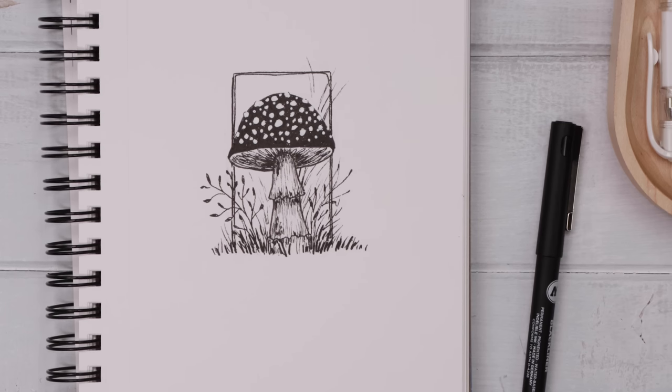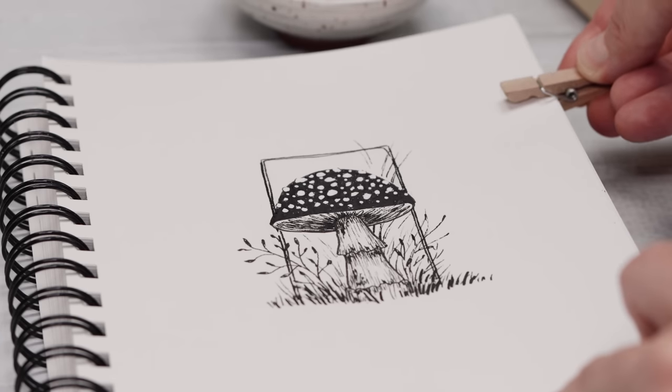I just worked it out, went along, added what I felt it needed. This wasn't planned. It was just one of those fun sketchbook illustrations that comes together and you kind of work it out one bit at a time.